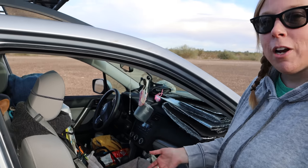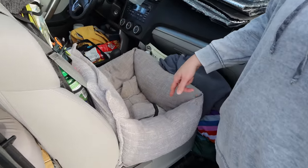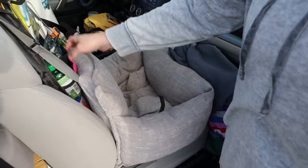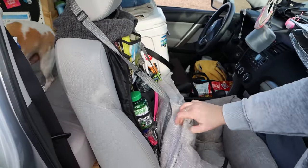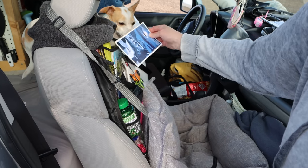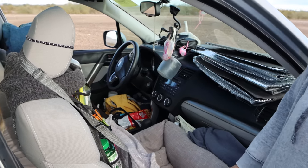When I'm traveling with the dog, he has his own little bed set up right here. When he's not with me, my cooler lives there. My kid gave me one of these seat organizer things, so I just keep all sorts of stuff in here — extra medicine, postcards that I need to send out to crafty friends, my glasses, extra scissors, extra dog bones, stuff like that.